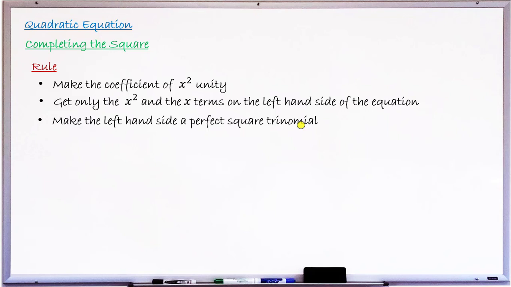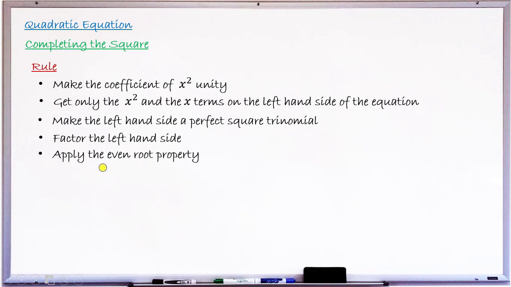When that is done, step number 4 says you now factorize that left hand side. We also learned how to factorize our perfect square trinomial. And step number 5 says apply the square root property, which we shall see. The square root property is just taking the square root of both sides. When that is done, you now solve for x. These are the 6 steps that we have to take in order to find the solution of a quadratic equation using the completing the square method. We are going to take examples of how we can make use of these 6 steps and find the solution. So let's move on.